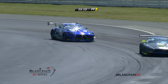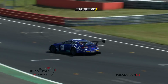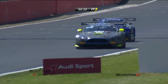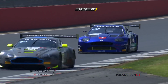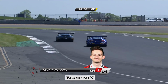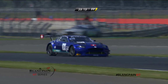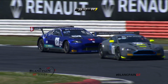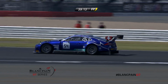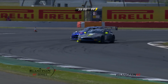Well, fifth place again, overall. A bit like the Lamborghini Gallardo, the cars that are more, let's say, the senior citizens of the GT3 paddock these days, and they were still performing. Again, it indicates where the balance of performance, which is how the Blancpain Sprint and Endurance Championships are managed, that a car that is an older car than some of the most recent GT3 introductions is capable of still being competitive. Yeah, well, the Jaguar is actually getting rather obstructed and consequently has lost out its very best start to this lap.